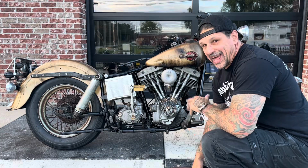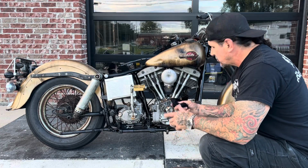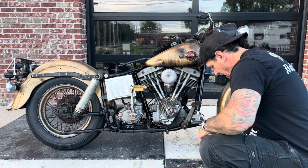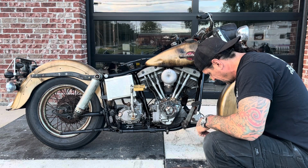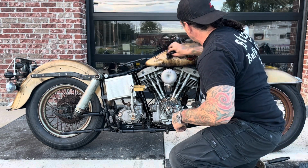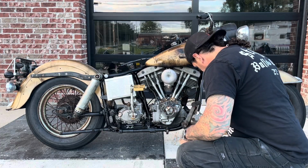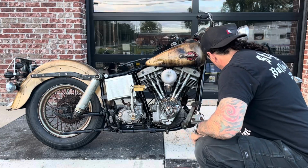Okay, besides just lighting the thing on fire, there's another thing I do to age this paint. And you just do it in various spots. You don't have to do it all over, but I use used motor oil. I dip a rag in it, and I'll take that oil and put it on certain spots of the bike. Not the whole thing. I'll wipe it on different various spots.